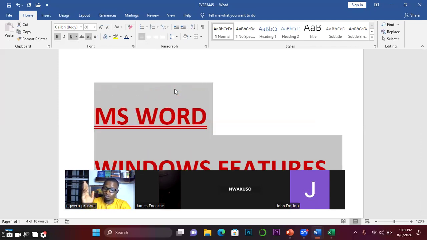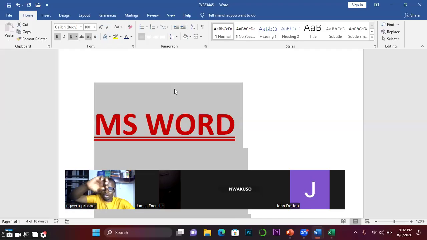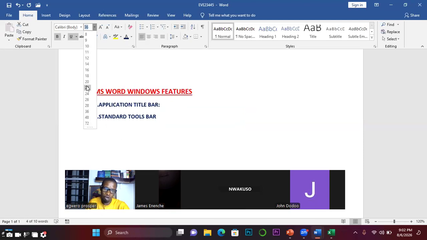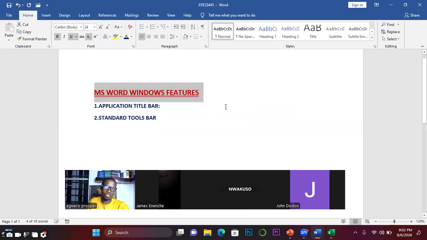Look at it here. I'm using shortcut now to increase it. I just press that Control and Shift, and I'm pressing the greater than sign, it is increasing. Then if I press the less than sign, it will be reducing it. Now let's assume that this is the only method I know, and I'm given a laptop whereby the greater than sign is not working, though it's labeled there, but it's giving me a question mark. What will you now do? That is why you should first of all know that, oh, this is where you should work with what? Sizes. All right, before you back it up with the shortcut.